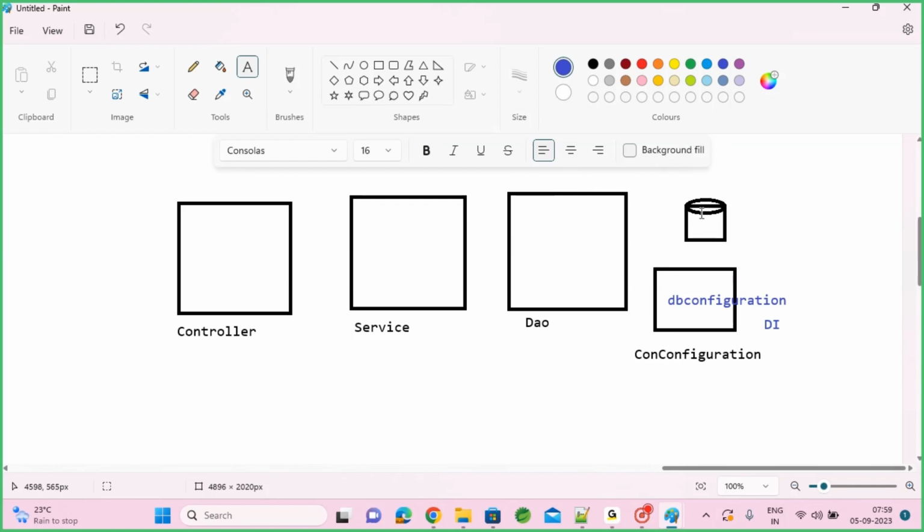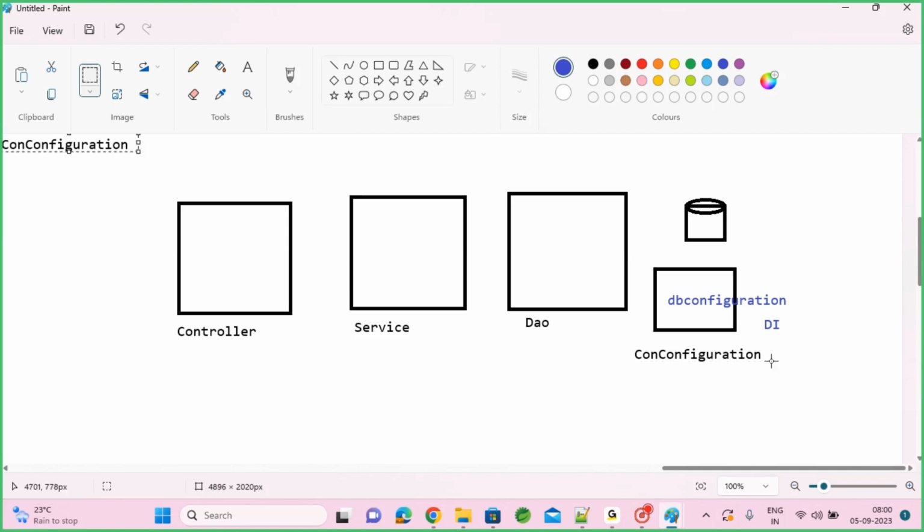To connect with the database, it needs connections. Connections I am creating inside the connection configuration class. So you can create this class as a reference under this DAO class. Now this is one more dependency. For DAO, this is one dependency.